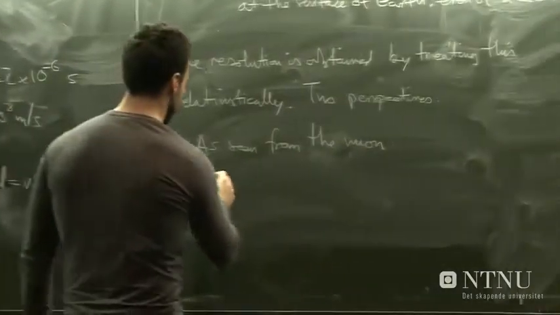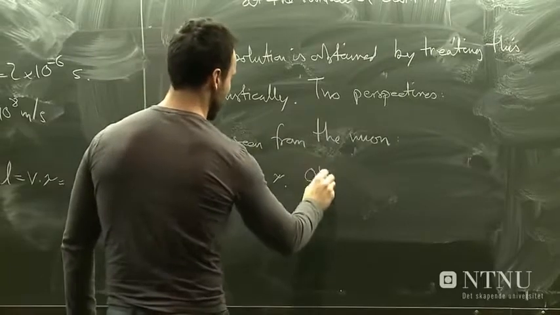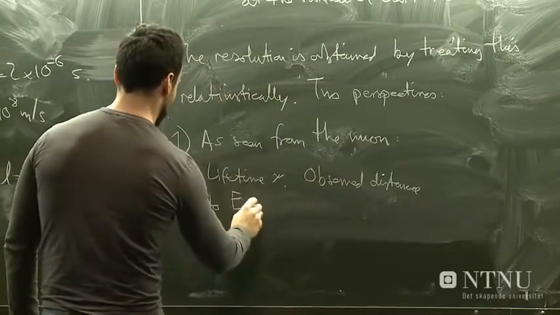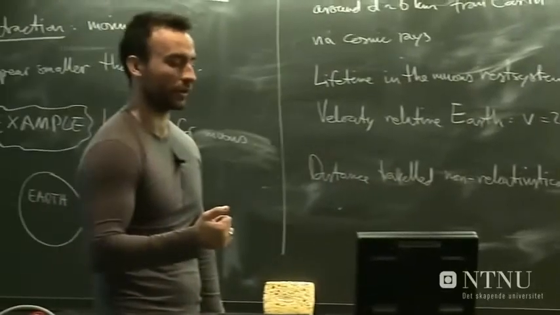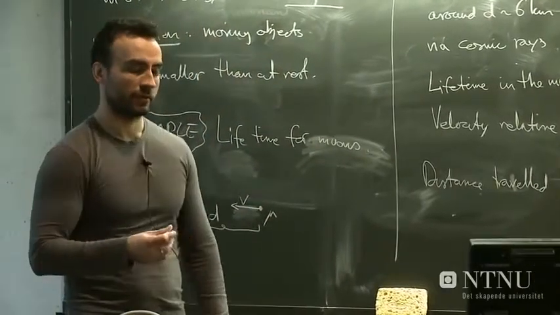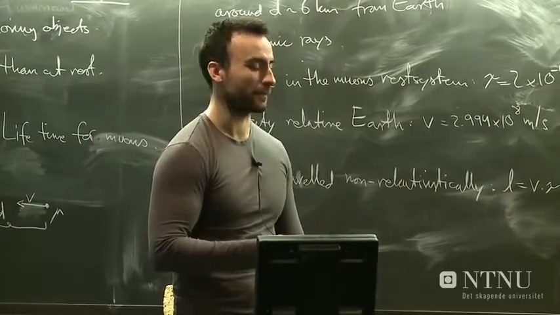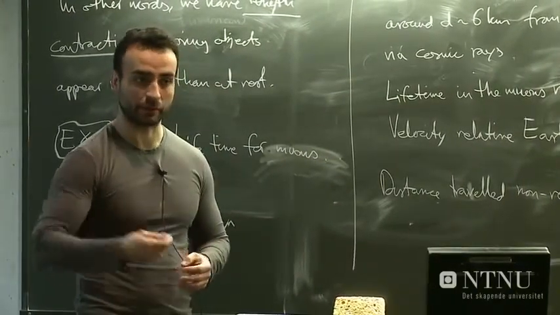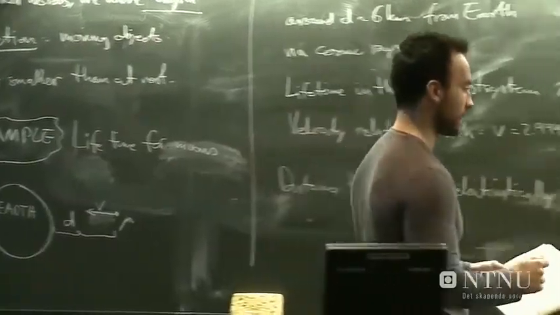Okay. So let's see here. First we have lifetime tau, and then observed distance, gamma times d. Okay, so gamma should be pretty large, at least larger than 1, because we have velocity comparable to the speed of light. And d is 6 kilometers. So then the observed distance should be greater than 6 kilometers. Does this seem okay? No. Because if it's greater than 6 kilometers, then we're at an even worse position than before. Then we would for sure not reach the surface of Earth, right? So would you like to modify your answer? Divided by gamma. So let's see how this is obtained.